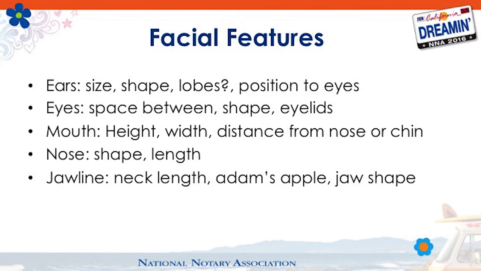Facial features we're talking about: the ears, the size, the shape, the lobes, the positioning of the eyes, the shape, their eyelids, the mouth, the width, the height, the distance from the nose or chin, your nose, shape, length, the jawline, neck length, Adam's apple, all those things right in that area right there, all right? So for example, let's say the guy on the left is the one that comes walking in your office or you're at his home, and that's the picture on his ID. Is this the same guy? Anybody say no?